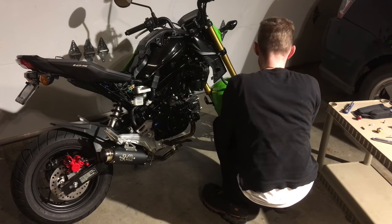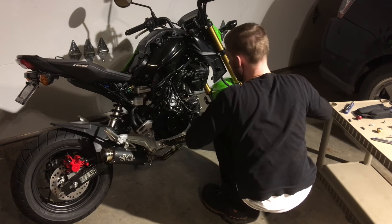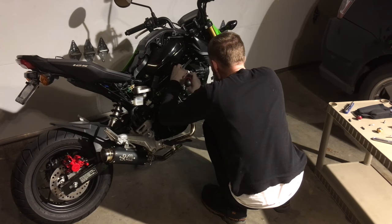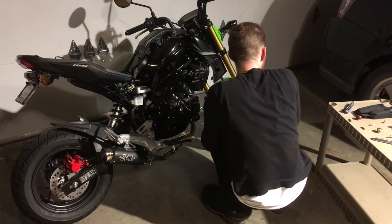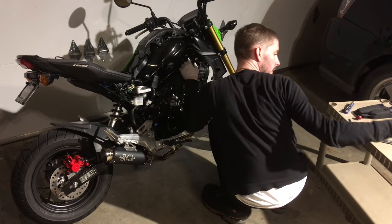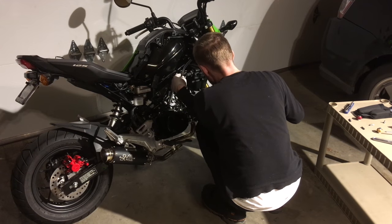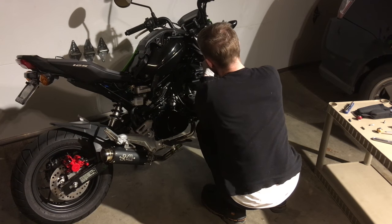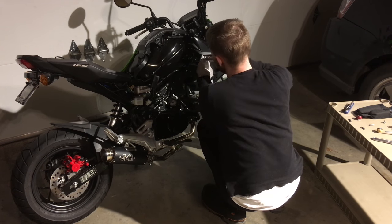You've got two throttle cables in the way, and there's actually an air temperature sensor that you're going to remove with a Phillips screwdriver from the OEM airbox, and you're going to put that into the bung welded onto the side of the cold air intake. That part is so that the ECU can calculate the air-fuel ratio by measuring the intake air. So it's absolutely important that you remove this sensor from the OEM airbox and install it into your new cold air intake. That way the fuel-air mixture is correct.